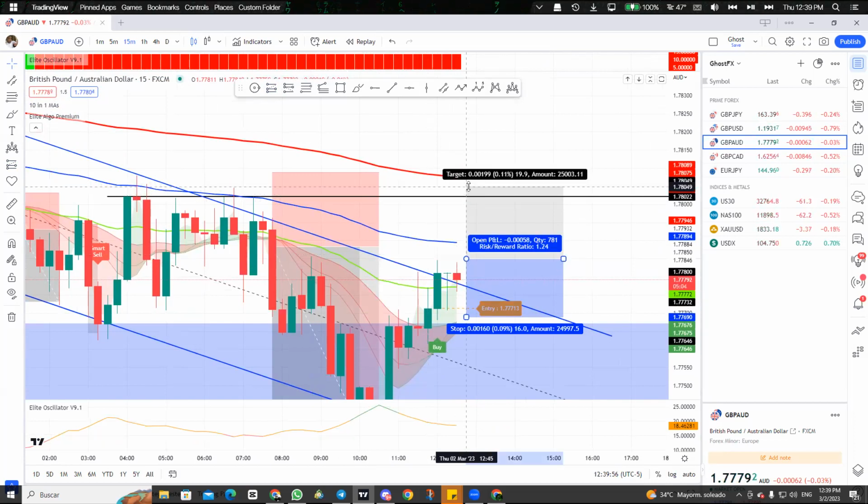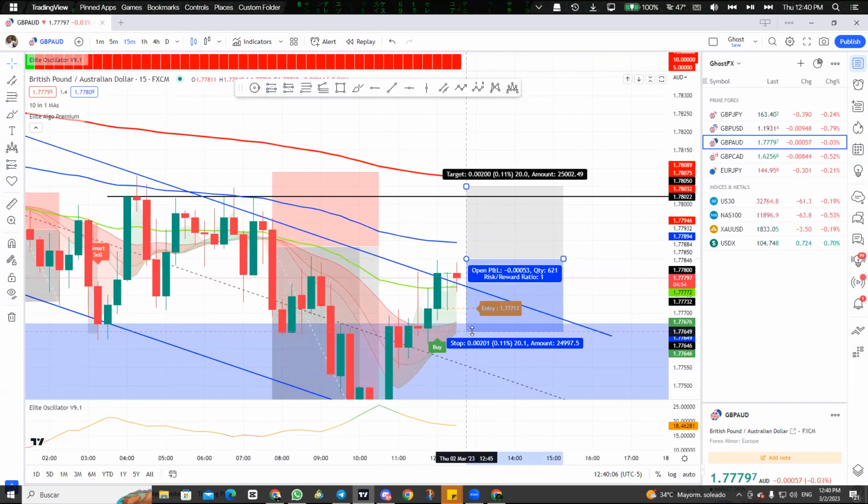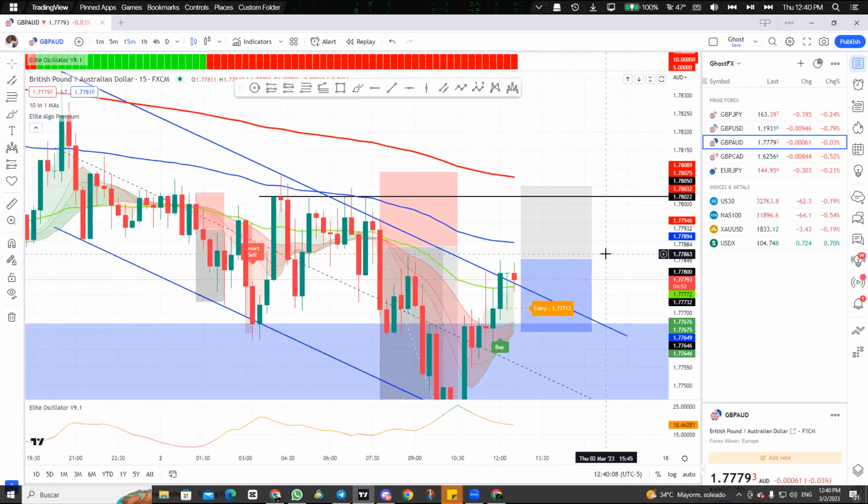20 pips. There's something called the 20 pip challenge, which is what I'm trying to do here with you. The 20 pip challenge is just making 20 pips every trade. The only thing that's going to change or vary is the lot sizes that you use on each trade. Make sense? So we could use 0.05, we can use 0.10. This stuff's different.